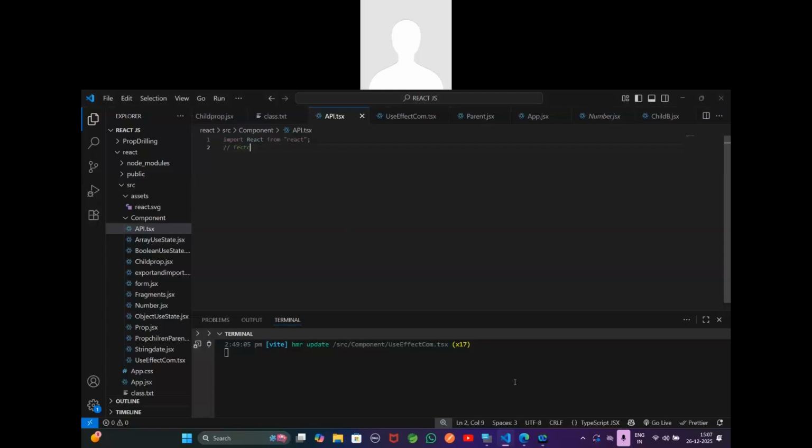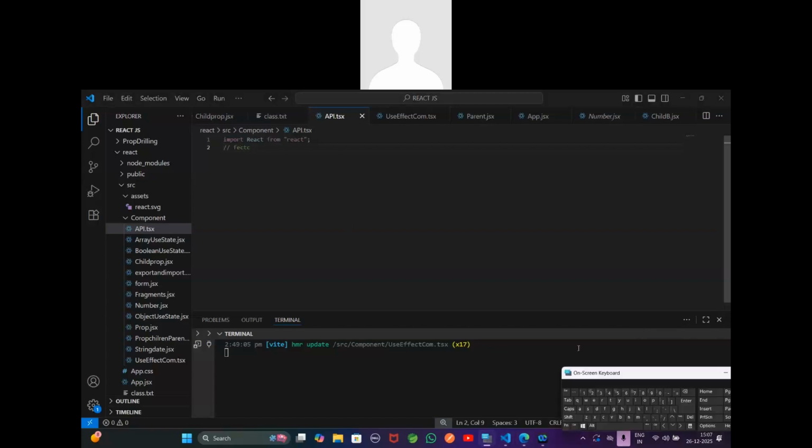Okay, to fetch data, we can actually use two ways.